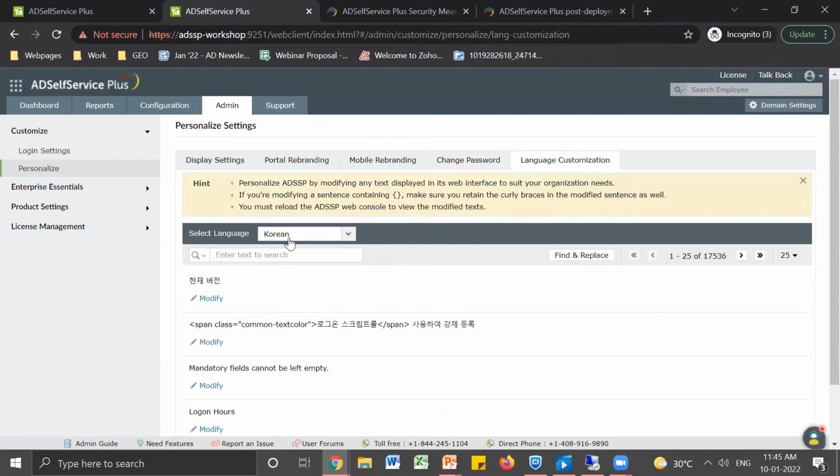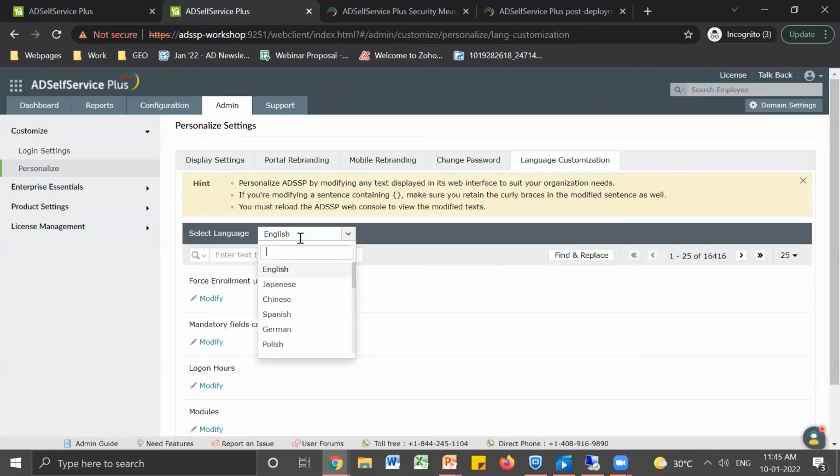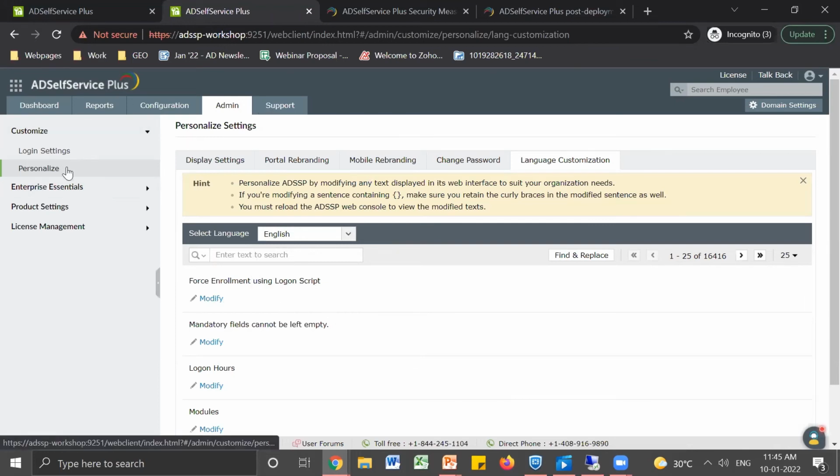So I will leave it up to you to explore the language customization option. I'm not familiar with any of the languages listed right here except English. So I'm going to play it safe, but you will be able to selectively enable different languages and also customize the scripts in each of these modules granularly. All right, this is in terms of the personalization settings.